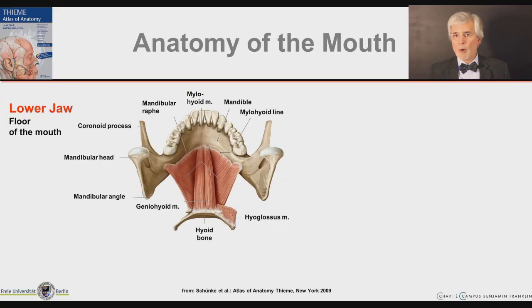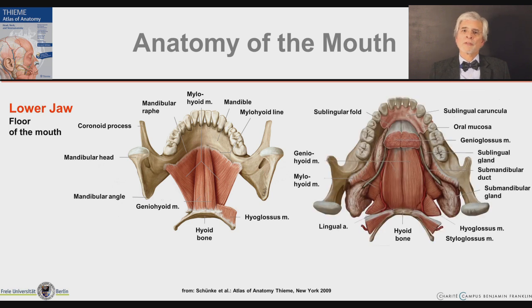Now we also have to look how the floor of the mouth is made up by its muscles. We look from dorsal to the mandible, the hyoid bone is also included. And from there the hyoglossus muscle originates, which pulls into the tongue. Although we do not see the tongue here, of course, it's been removed. And in the middle, the geniohyoid muscle runs from the chin to the hyoid bone. And under this muscle, which is running in sagittal direction, the mylohyoid muscle stretches out with its fibers running transversely. It is drooping like a hammock.